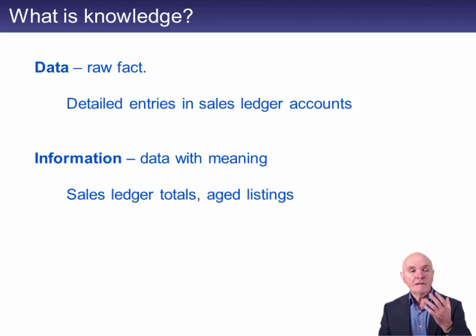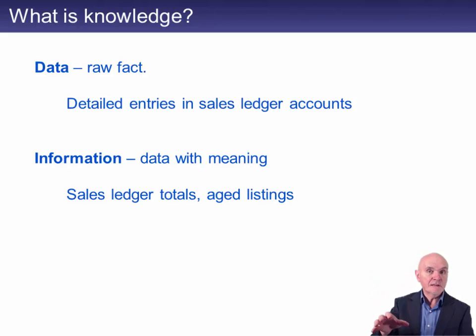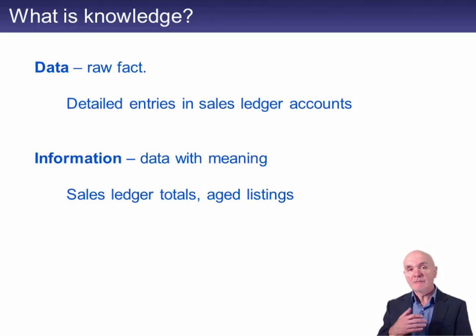So here, in a business context, we could just have a list of all the invoices debited to the sales ledger, all the cash coming in credited to the receivables ledger, a jumble of figures. But it becomes meaningful when it's sorted into the receivables for each person. Even more meaningful perhaps when we have an aged listing of receivables. We can then make judgments about the old ones that we are maybe worried about. So some sort of processing, some sort of presentation, changes raw data into information.